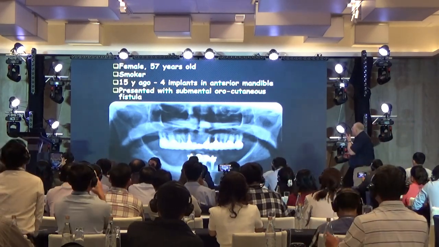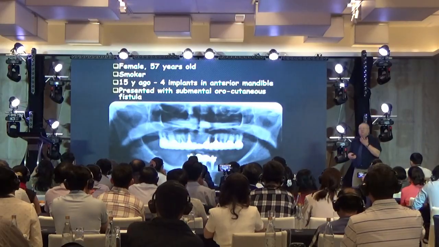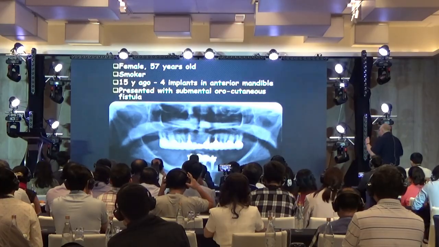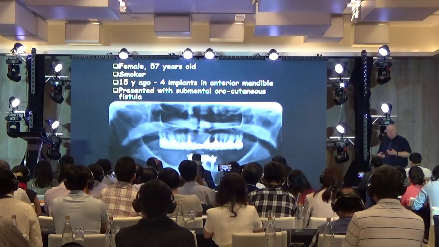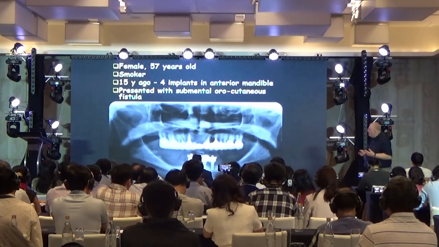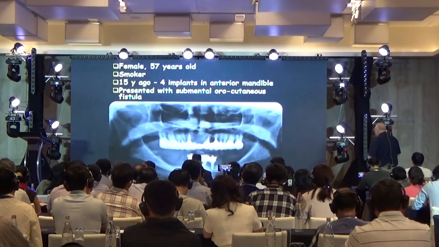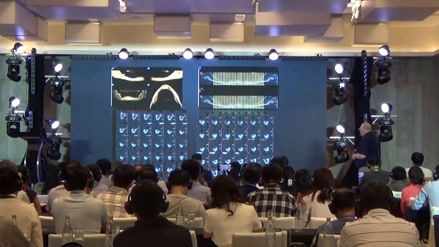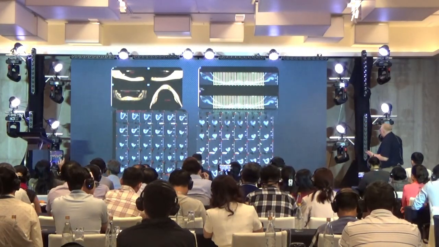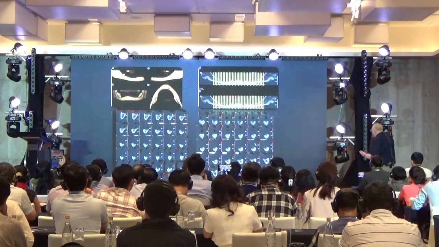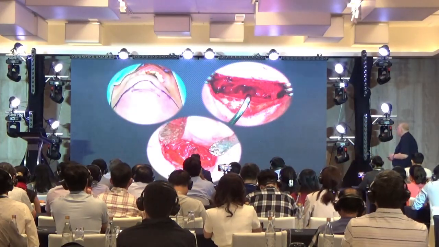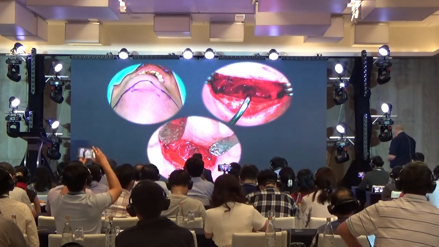Those cases, most of the time, are implant failures, because implants are done when the mandible is over 10 millimeters, but due to the resorption and peri-implant disease, you have a lot of bone resorption. So in this case, we took out the implants, and you can see how the mandible looks after we took out the implants. So we do a segmental approach.